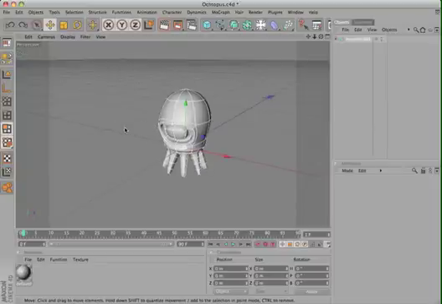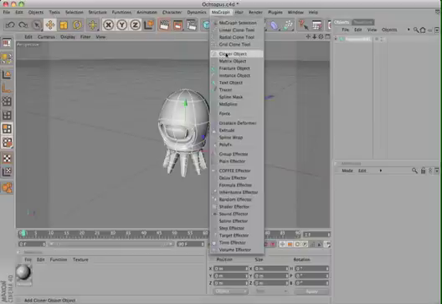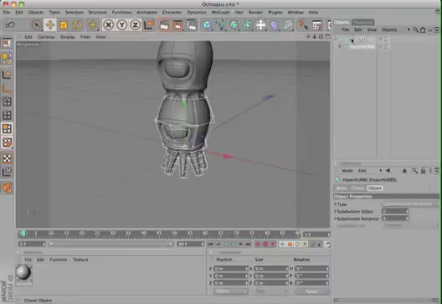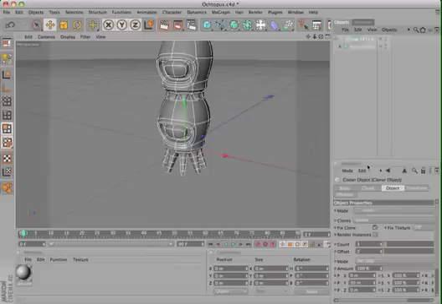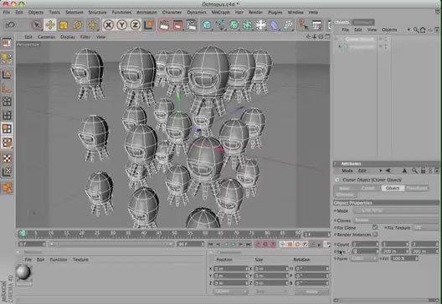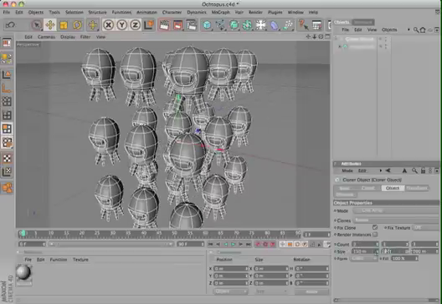So first of all, I need to have more than one object. I'm going to go under MoGraph and use Cloner Object. Drop Hypernurbs inside of the Cloner Object, and then go to the Cloner Object attributes and change the mode to Grid Array. Okay, see, I have about 27 octopus here. You can change the size to 150 so they get a little bit closer to each other.